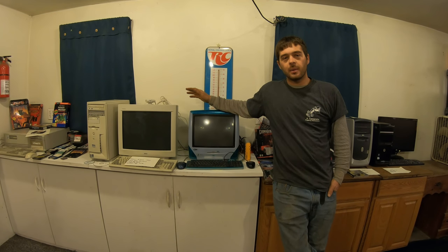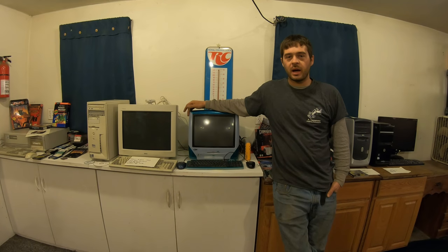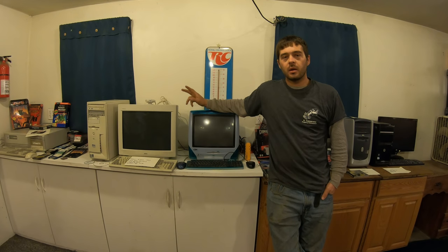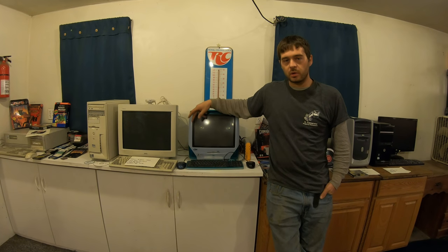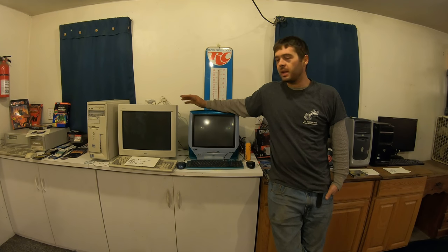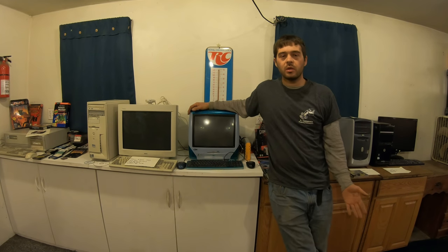The internet speed was hundreds of times faster than dial-up — fast enough to do whatever you want online. You could download stuff in seconds, share videos, play games online. Then once that happened, I learned more about computer networking. You couldn't just have computers plugged into each other — you had your modem, then you get a router that plugs into the modem, then a hub or switch. You could plug a bunch of computers into the hub or switch, and then they'd go into the router, then into the modem, and all the computers could share the internet at the same time. That was a huge improvement.